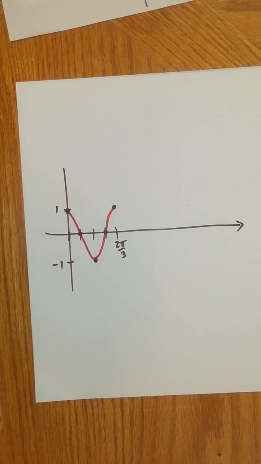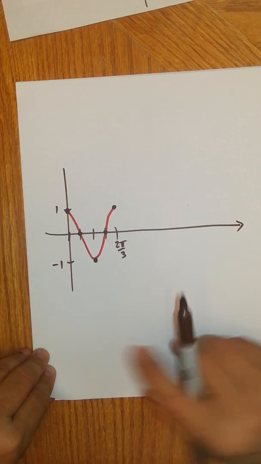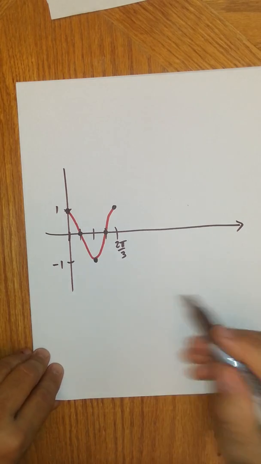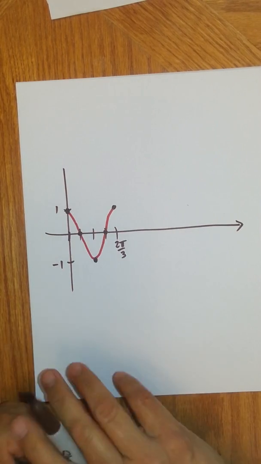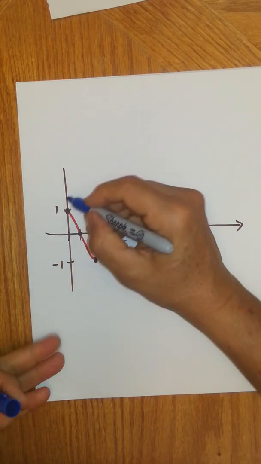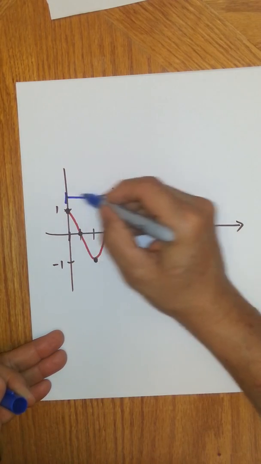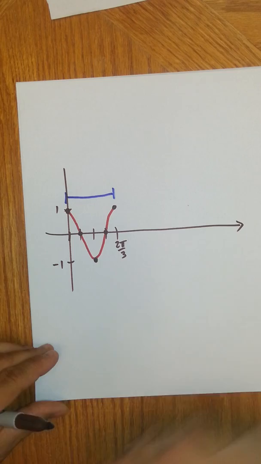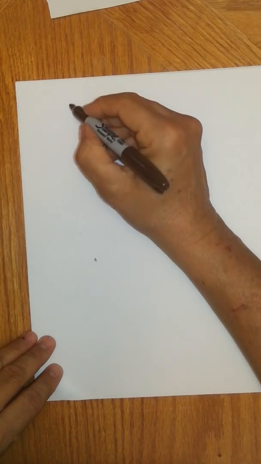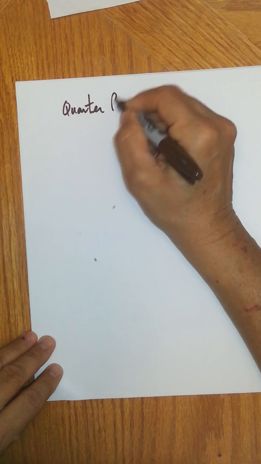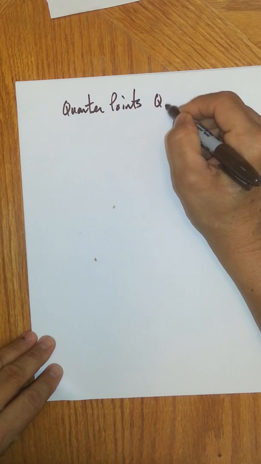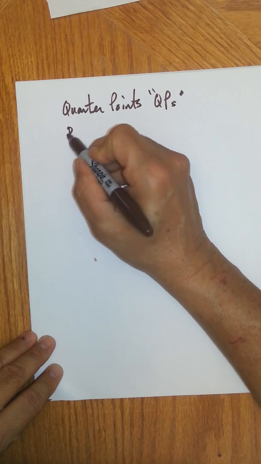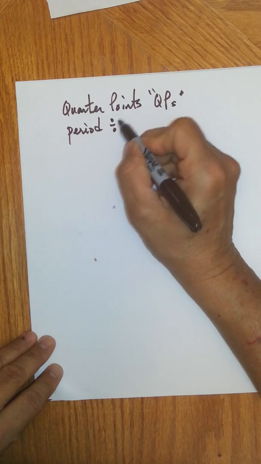Now, let me go ahead and talk about how I figure out these values in here, all right? Well, the idea is the period is this distance that it took me to see one wave. I went from here to here, and that's a distance of 2π/3, but I'd like to divide that distance into 4 equal parts. So what I do is what I call the quarter points, and I abbreviate that QP. I want to divide the period into 4 equal parts.